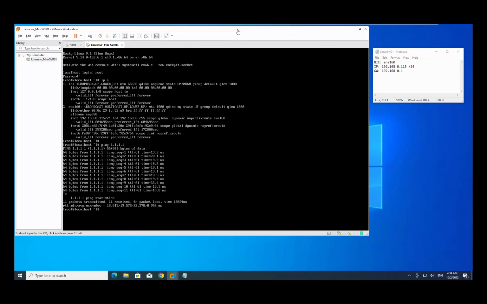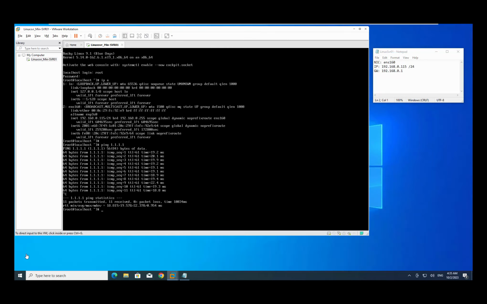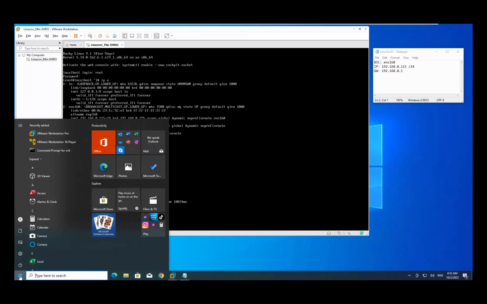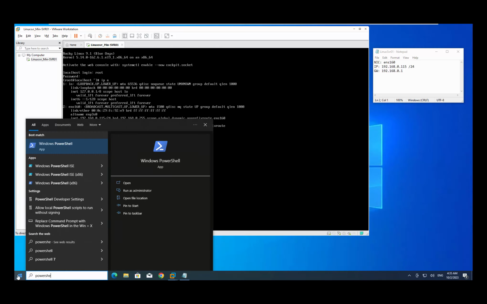Now our server has finished installing. Now we want to remote to our server from the outside. This VM, this virtual server, we can minimize it, or you can leave it open there. How to remote to the server? To remote we will use PowerShell. Click the Windows button and type PowerShell. Open Windows PowerShell, right click and run as administrator.